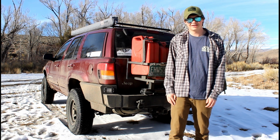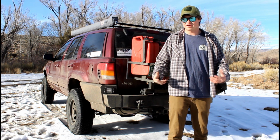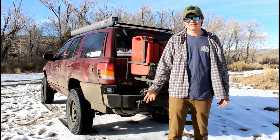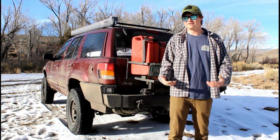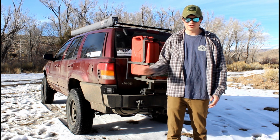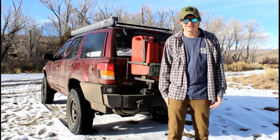It's nice and quiet. Even with the roof rack, which I'll go over soon, I don't have much wind noise. I can have a normal conversation. I can listen to music at a reasonable volume. I can have 4 people in it in relative comfort. If I'm going on a trip, 2 people, I have enough gear to go 2 to 3 weeks without really any issue.